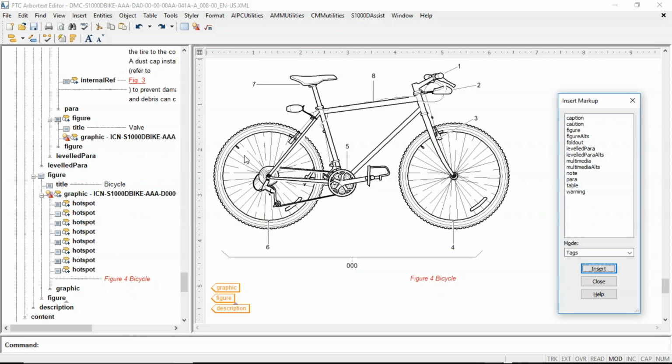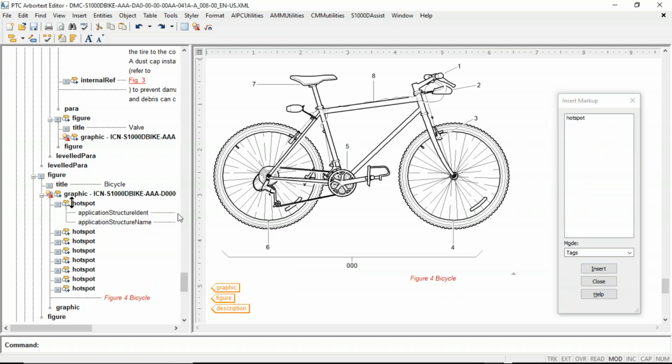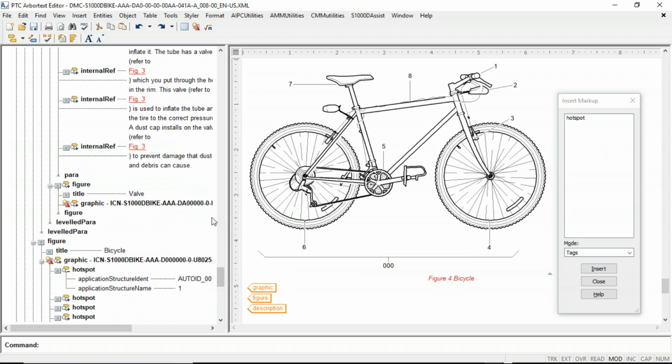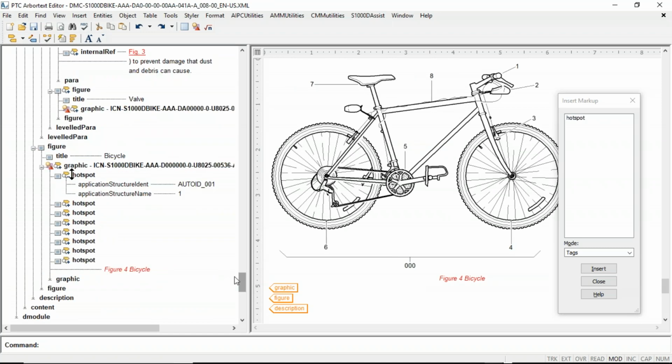So I import, it comes in, and you can see here the hotspot tag has been created automatically, and the structure. If I just move this over a bit, you should be able to see the ID and the name. That's what it's brought in from the CGM file itself. When you're using a companion file, which would usually be used with some kind of viewer, where you're actually distributing information, then this would obviously be separate to that. You would be creating that from, at the moment, the XCF from what I showed you earlier from Vizx Edit.